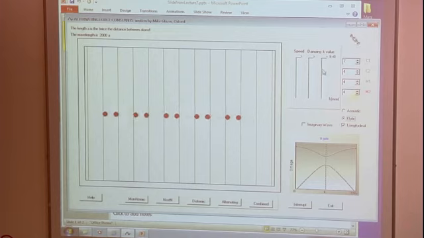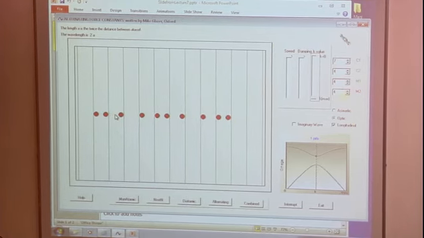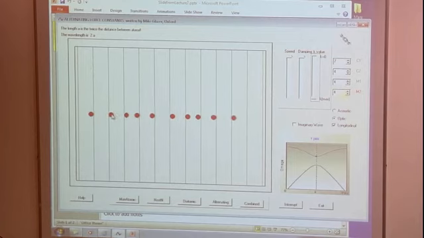Now, if we then change the k vector to the Brillouin zone boundary, what we have here is, as predicted, that the alternate unit cells are moving opposite each other. So this unit cell, these two masses, are moving opposite of these two masses. And you can see actually why it is that only one of the two spring constants enters in the frequency, because the spring between these two masses actually isn't getting compressed at all. It's only the spring between the unit cells that is getting compressed, and not the spring within the unit cell.